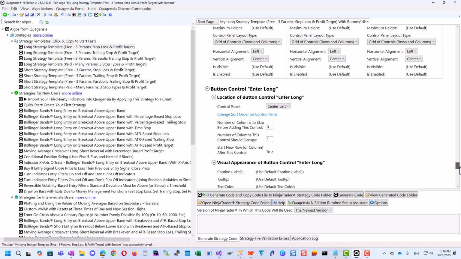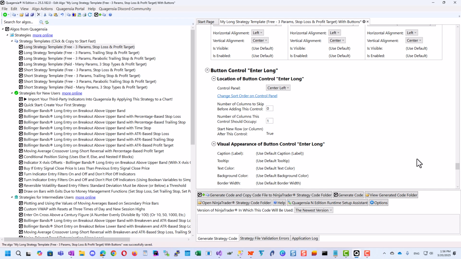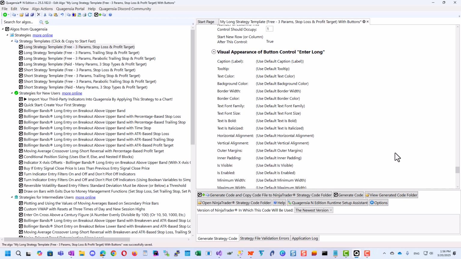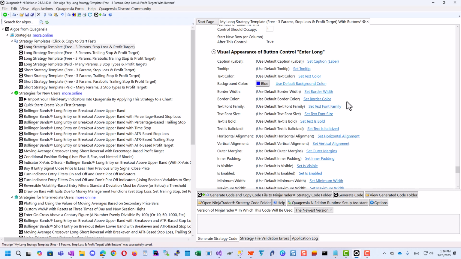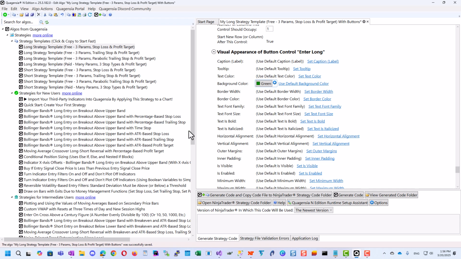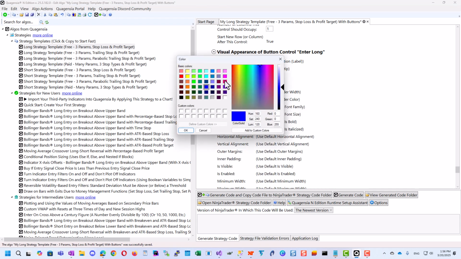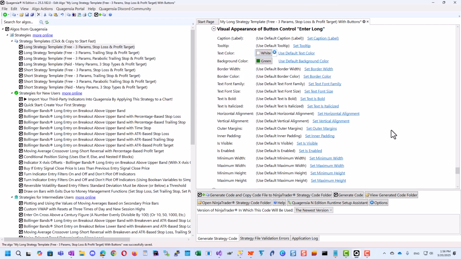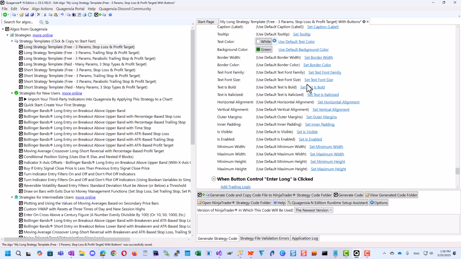Okay, so now let's style our buttons. For the enter long button, let's make its background color maybe dark green, and its text color white. And just so you can see it well in this video, let's change its font size to a larger number like 25.